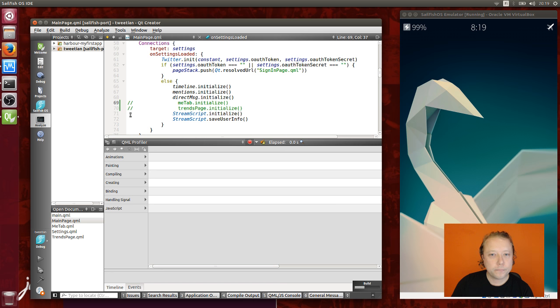So you can start recording. If you are profiling, you can start and stop the recording whenever you like. It can be a shorter timeline that you are interested in. You can profile a panning or flicking, for instance. Okay, again, Tweetian is starting, started.